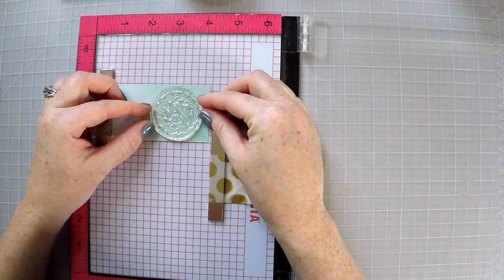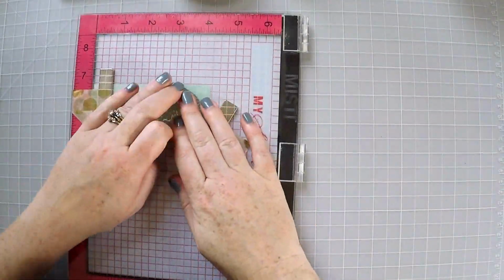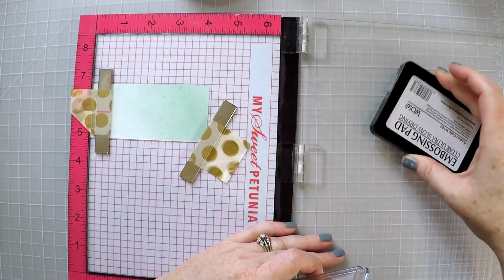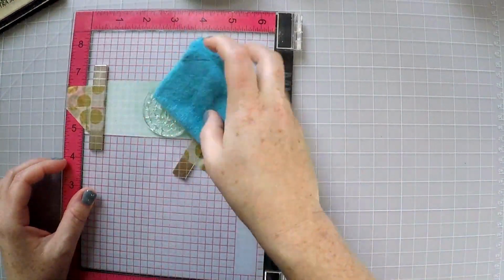I'm going to be heat embossing this image, so I make sure to prep it with my powder tool. This way the embossing powder only sticks to the ink and not to places I would rather it didn't heat set. I'm inking my stamp up with some WOW slow drying embossing ink, but you can really use any type of Versamark ink that you prefer.